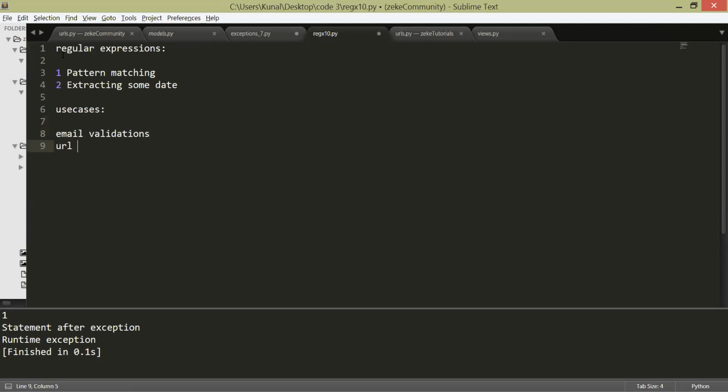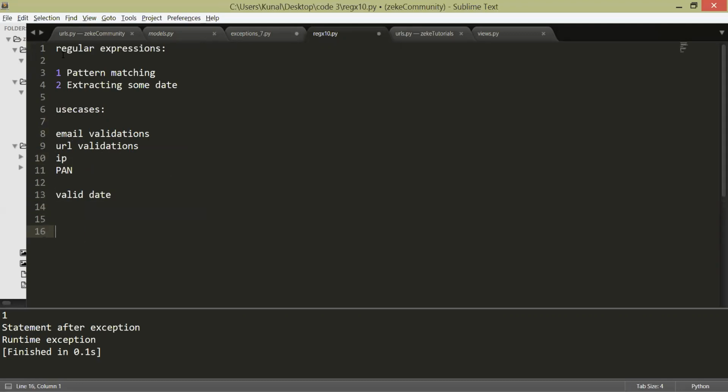Then my URL validation, my valid IP validation, then my PAN card number validation, because everything has a fixed format, right? Then valid date. Okay.